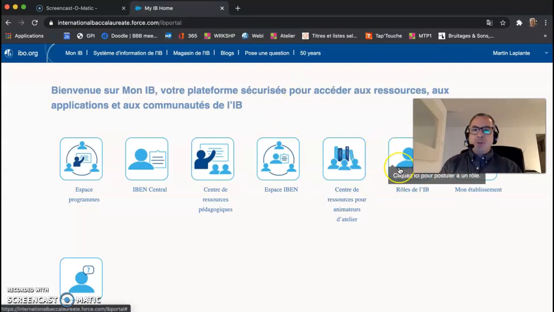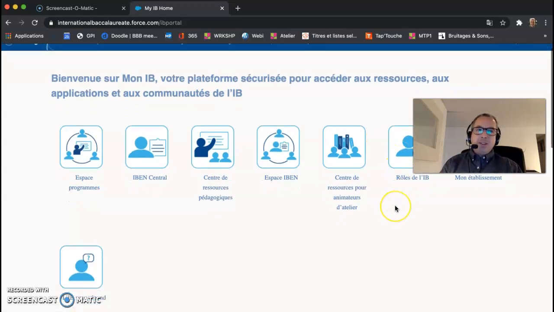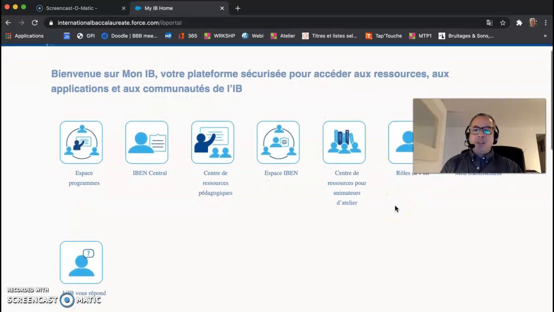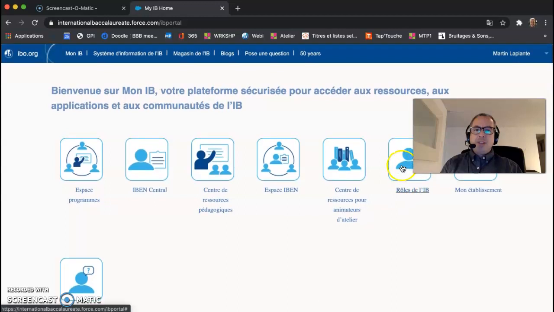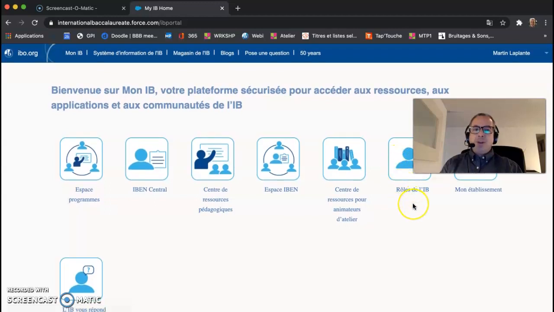I cannot change the language, unfortunately. It's the IB which sets it up. There are rules for the IB. You are going to have to go in there at first to say that you are a mathematics teacher at the MYP.